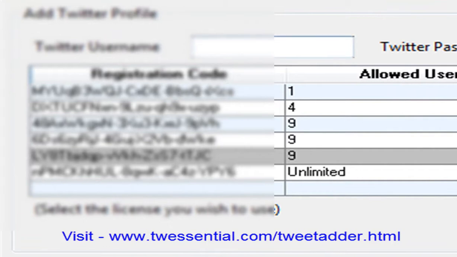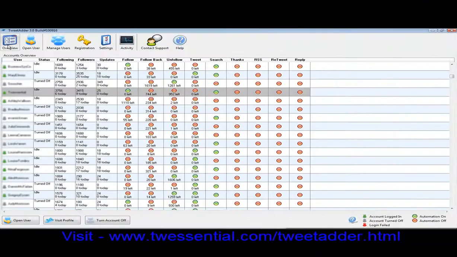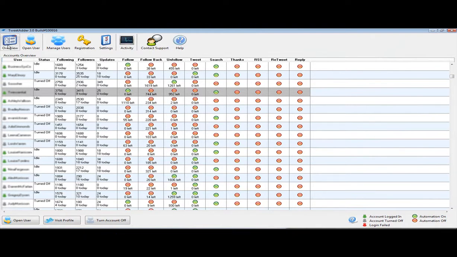Now, you probably all know what Twitter is, but you might not know exactly how to utilize it to drive traffic to your website, to increase sales or promote your products or services. The saying goes there are two certain things in life, death and taxes. I'd like to add another one: if you use TweetAdder in the right way, you're guaranteed to significantly increase your followers, significantly increase traffic to your website, and ultimately significantly increase profit to your business or your website.